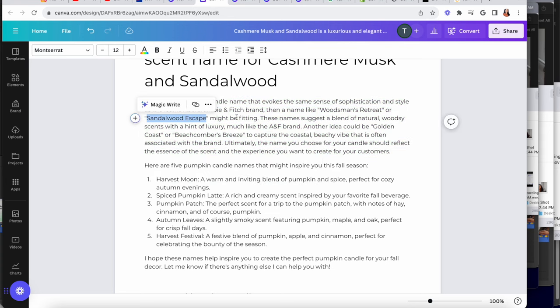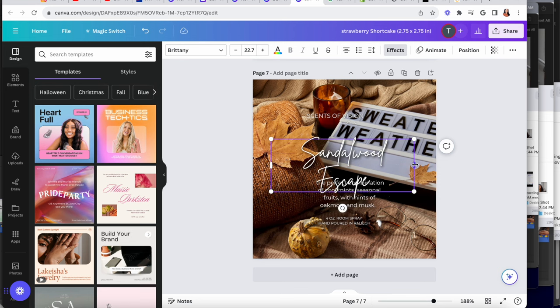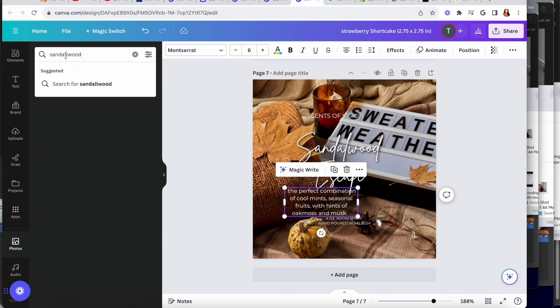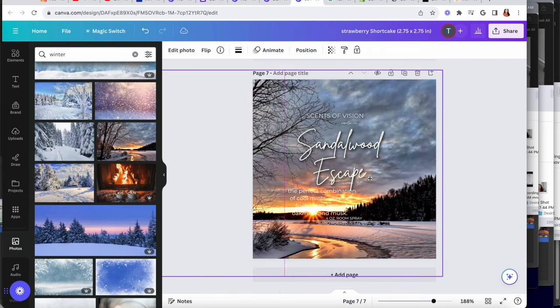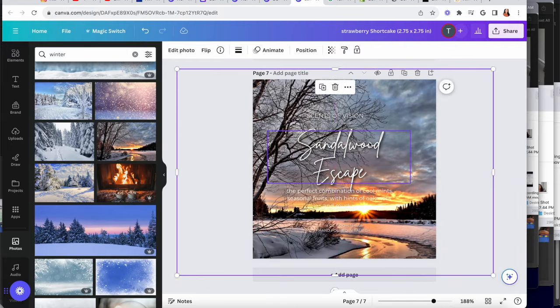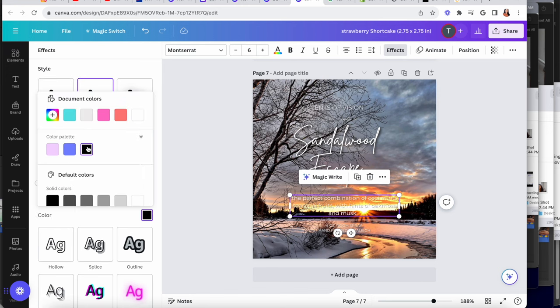I created a new scent with Abercrombie and Fitch. So I was just trying to get Magic Write to help me, and it said Sandalwood Escape. And I love that, so that's what it was called. Escape is like the perfect thing for, you know, snow and fall. I don't want it to sound like Christmas. I don't want it to sound like fall. I want it to sound like winter. And Sandalwood Escape sounds like winter to me. So then I created this background. This background was cute, but I made it even cuter.